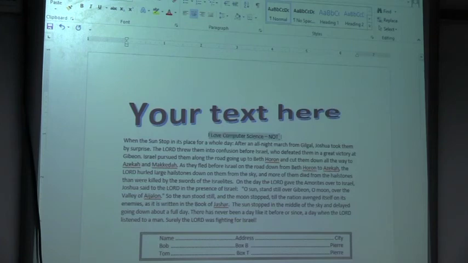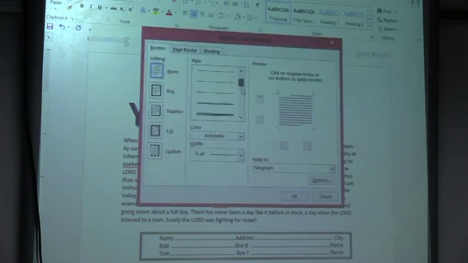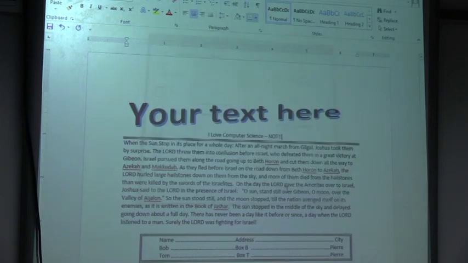Then I'm going to put a border under it. You do not highlight something to put a border under it. You just put the cursor at the rear end of it, and you go to the button right by the paint bucket, the dropdown, Borders and Shading, and you pick a border. Let's pick one. How about triple lines? And you take off everything but the bottom. You just keep clicking, and it puts the border under there.